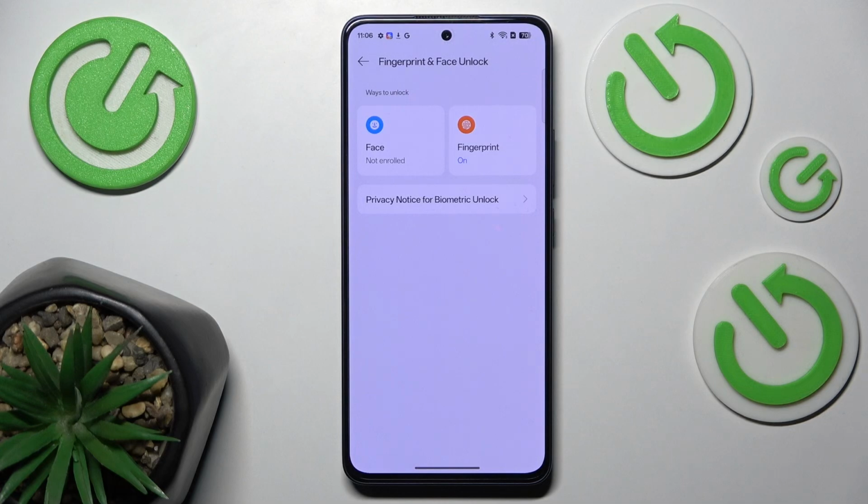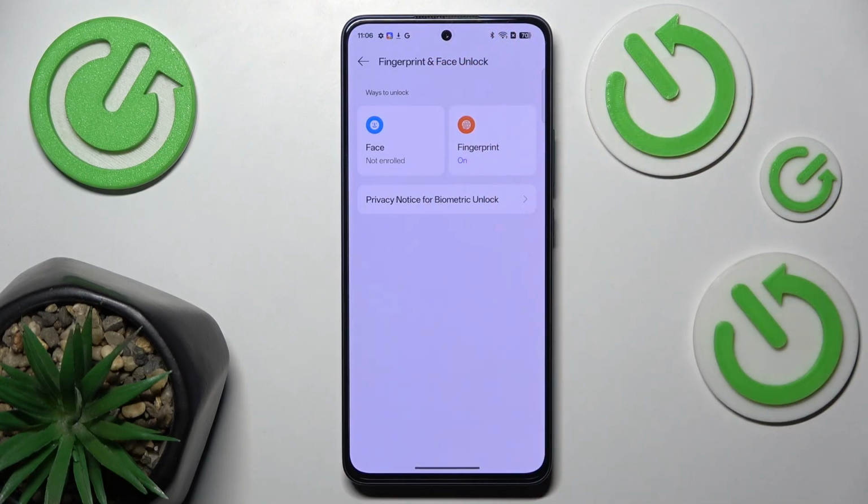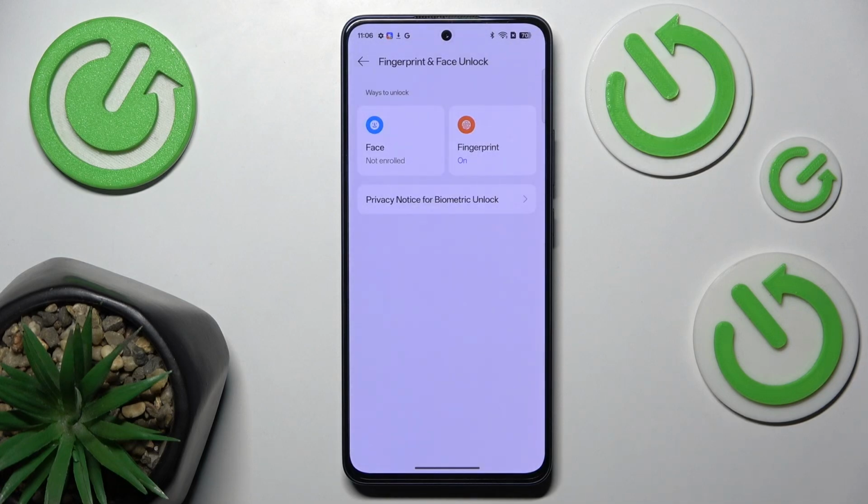So with the face unlock, it's not really secure. It can be unlocked with a photo of you or by someone who looks similar. That's why I strongly do not recommend setting it up. On this phone as well as on other Android phones, it always bases on the camera, whereas on iPhones usually, I'm not really sure if all Android phones base on the camera, but I'm sure that all iPhones base on IR sensors which make it secure, but here it's not.